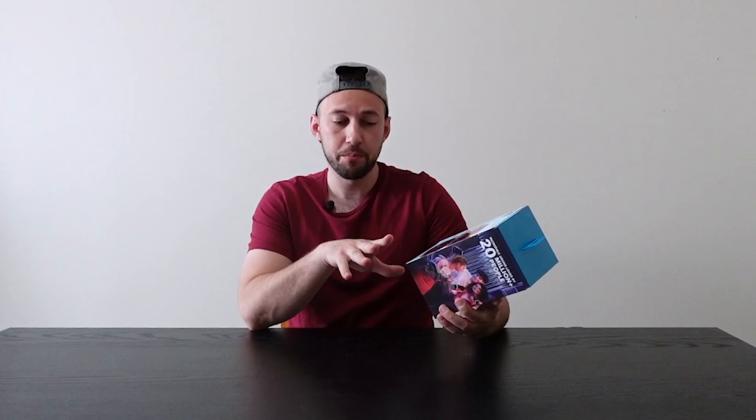First thing to note — I've noticed this about all their other speakers — it's completely waterproof up to an IPX7 rating. This one has a 12-hour playtime, which is pretty good. It also has 360-degree sound so it doesn't matter which way it's facing. And it has two ring lights on it, which probably play into that playtime a little bit. The lights can sync to the speaker as well.